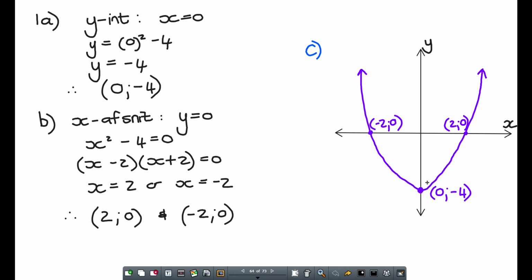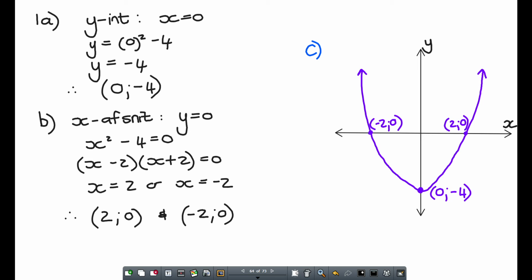As jy nou kyk, ek gaan eerder op die bord wys. As ek nou lees van links na regs, kyk gou wat gebeur met my y-waardes. What's happening to my y values? My y values are decreasing. And what's happening to my x values? It's increasing because I'm working from there towards the 0. So that's why x is still increasing while y is decreasing.